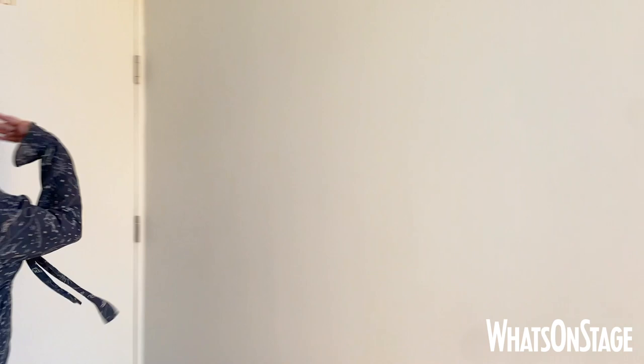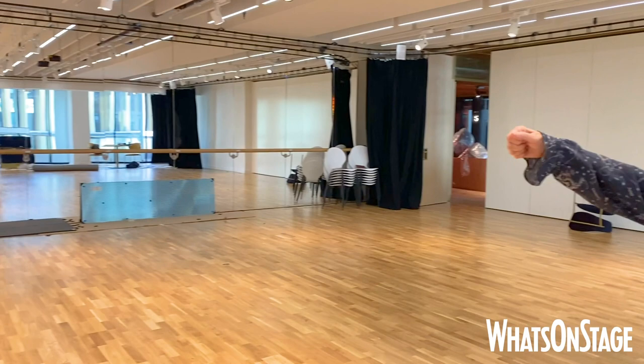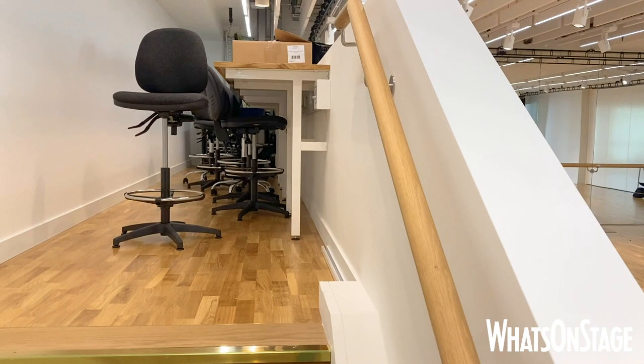So you're about to start working in production here, and right on site you have — ta-da! — a rehearsal room on site. You've got lots of natural light, you've got a sprung dance floor, you've got a mirror which you can also close up so when you're not doing your ballet exercises you can do your performance work. There's a mezzanine where all the creative team — design, sound, and lighting — can sit on their computers.